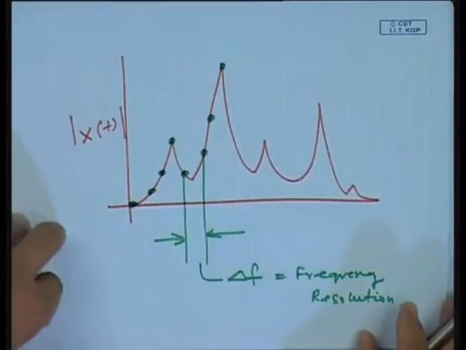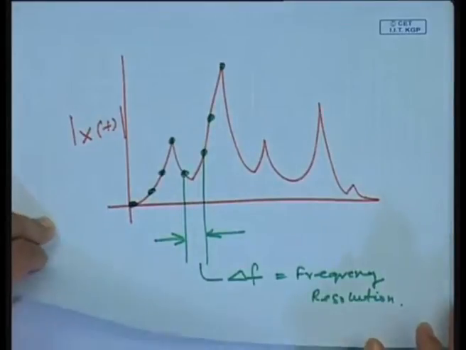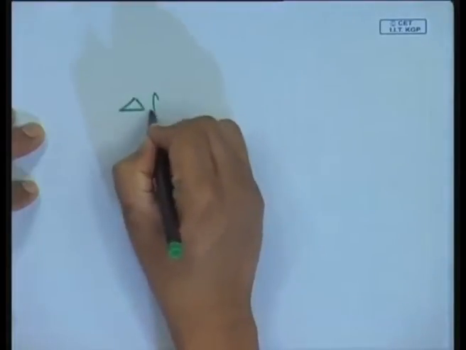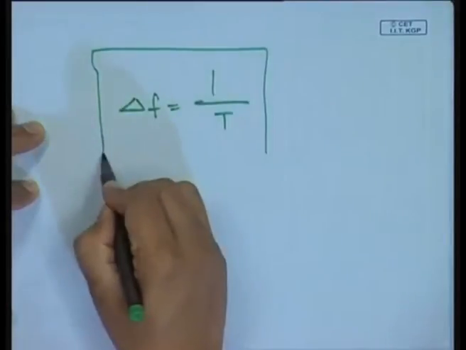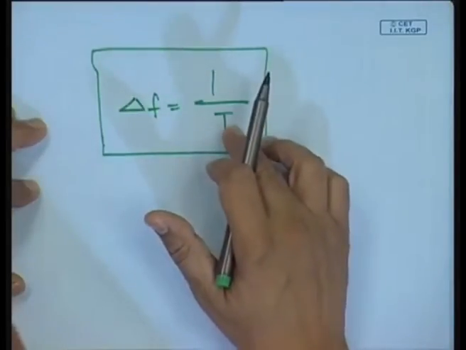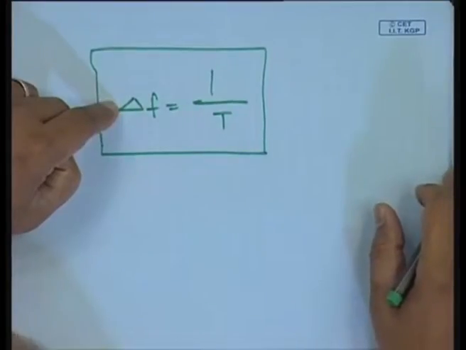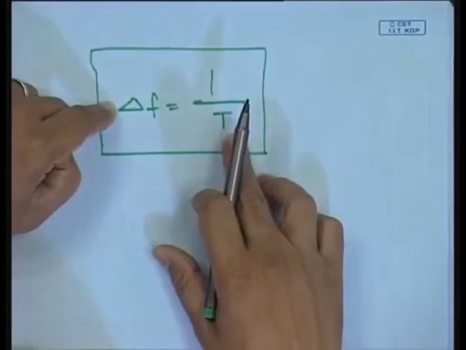There is a very fundamental relationship between this frequency resolution and time. They are inversely related. And the most important equation is this: delta f is nothing but 1 by capital T. Mind you, it is not delta t, but capital T. So, the more time you have, a long time instance, you can have very, very fine resolutions. You can imagine if I want to see frequencies every 0.1 hertz, 0.2 hertz, 0.3 hertz, how much time do I require?